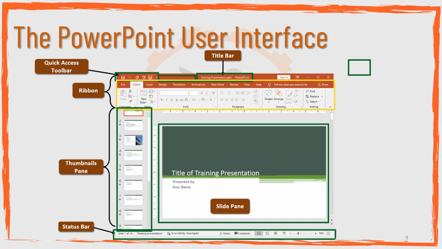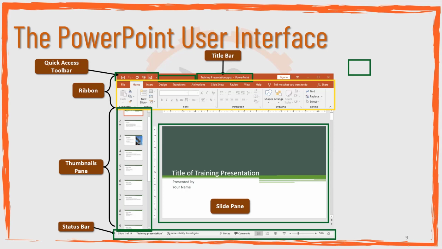If you want to initiate your notes pane, you can click on notes. It'll open up your notes pane. That can be beneficial to type in key information pertaining to the active slide that you have in your slide pane. So when you're rehearsing for your presentation, you can acknowledge some key points that you want to emphasize pertaining to the slide that you are displaying at that moment.